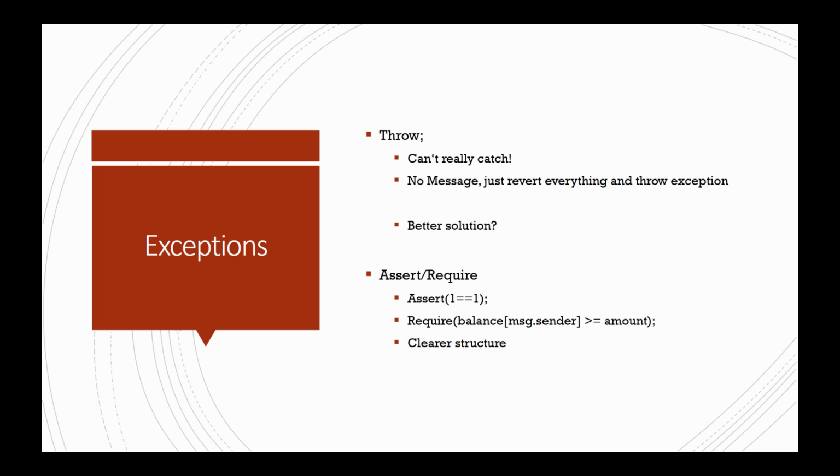For example, you can do assert statements and it will evaluate the argument. For example, one is one, so that's true, that will just pass. Or you assert that variables are the same. And we will have a look in a second at what it means to have the different assert and require exceptions. A require would be, for example, that the balance should be bigger or equal than the amount that somebody wants to withdraw. And in general, that leads to a little bit better structure of how the code is structured and is better readable for maybe an audit, or if you give the code to someone else or publish it somewhere, it's just better readability.